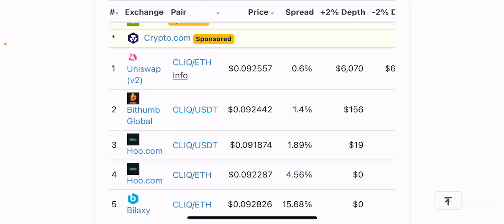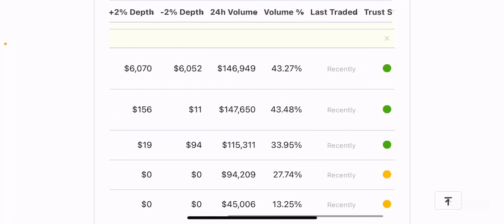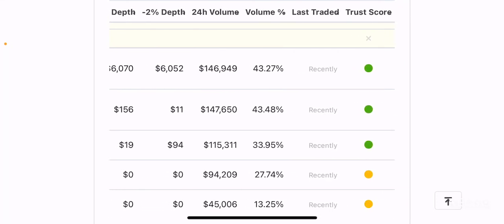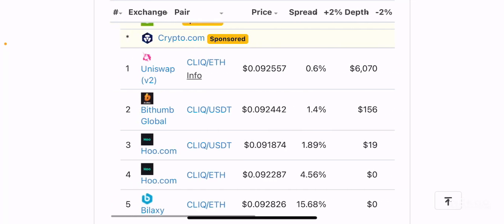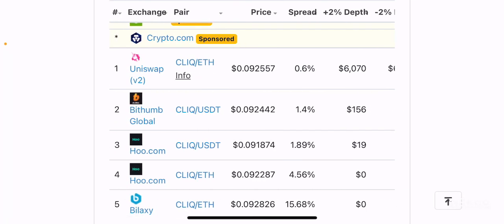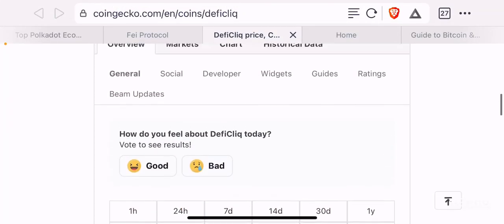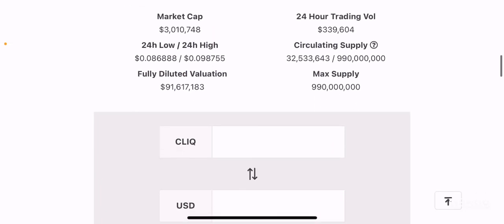But please bear in mind that some of the exchanges may not have high liquidity, and their trust score on CoinGecko is not really high. So I'll probably stick to Who.com and buy CLIQ using USD Tether instead of Ethereum, and maybe even Bithumb Global using USDT, right? So it's a highly micro cap gem that has an incredible potential to grow.